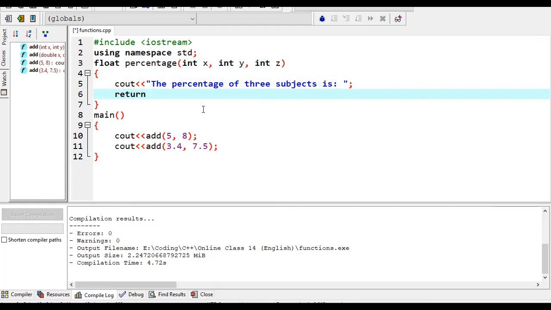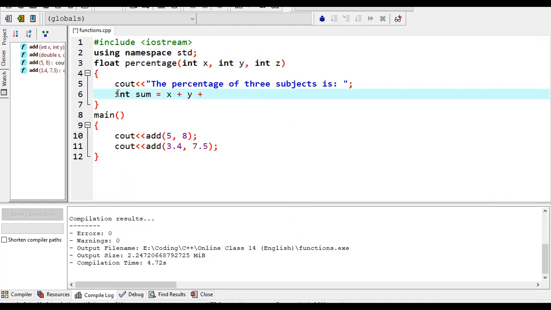So return. How to find the percentage? That's simple. Or first of all, why don't we just find the sum of them? So int sum, right? Int sum equals x plus y.